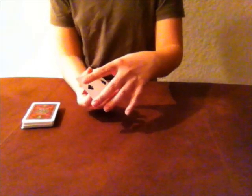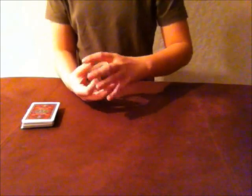You should take the index and the thumb and grab it on the two corners. Okay? And the corners that you're supposed to grab it on are the corners that enable your index to go onto the corner of the card and spin the card. So that's why you do the shaking move, because as you shake, it changes. But to be honest, I wouldn't recommend just holding it flat and then just shaking and turning, because you can kind of see that you're turning the card. So a better way to do it is when you have it on those corners, push the card in a little bit. So then when you shake it, you can't really notice it as much.